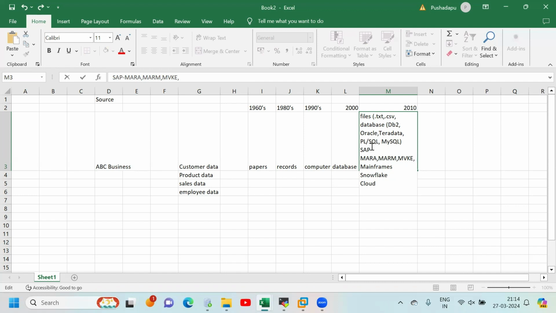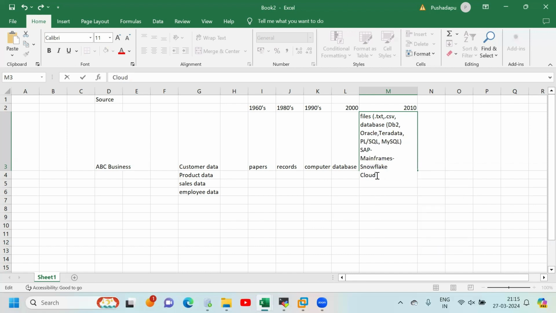In SAP, again, we do have multiple segments. We will not go into that deeper level, but SAP is also a source system where we can save larger amounts of data. Mainframes is also one of the DBs. Here, the GUI is a command line prompt. We would need mainframe specific commands to work on the mainframe database. Snowflake is also a database, but it is also a data warehouse as well.